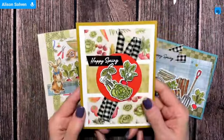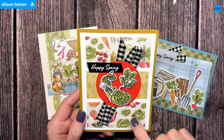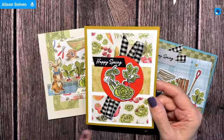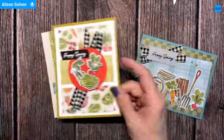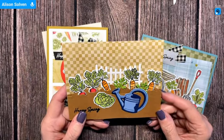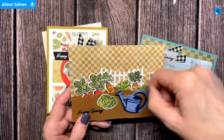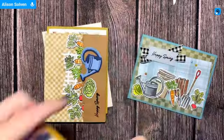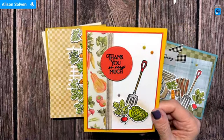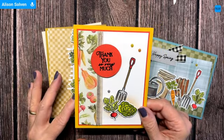And then here's another one using primarily the stamps from the Storybook Garden Patch, and of course that's the Storybook Moments paper. That's a good addition. These two bundles really do mix and match. Here's one that features most of the products in the garden patch. This die creates the dirt, and then there are all these little things you can stick your vegetables in. It's kind of cool. I have shown these three cards on recent live videos. If you go to my YouTube channel, Stamp Crazy with Allison, there's a whole playlist with, I don't know, 8 or 9 cards featuring this.